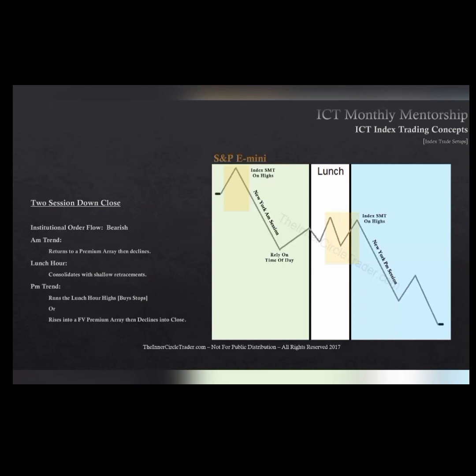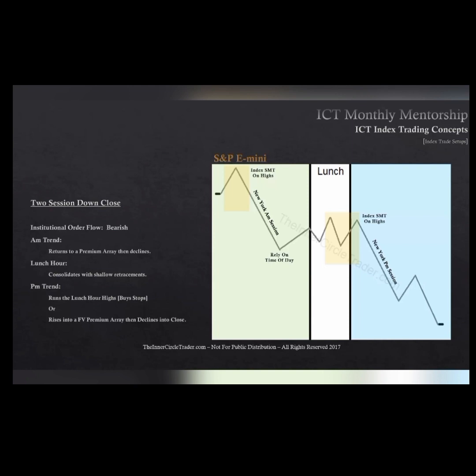And during the lunch, we're going to be looking at the highs comparable with the NASDAQ and the Dow futures against the S&P. And again, this can be a return back to a fair value gap or a bearish order block or closing of liquidity void and then go lower. Or you could run the lunch high for buy stops and then reject. But you're looking at the highs during the lunch hour and you're looking at the high that forms post New York lunch. When that happens and it forms, there's always going to be some measure of a short-term high that forms immediately after the lunch.